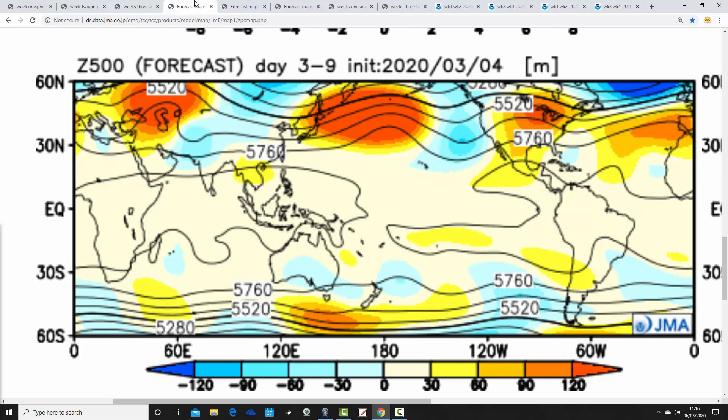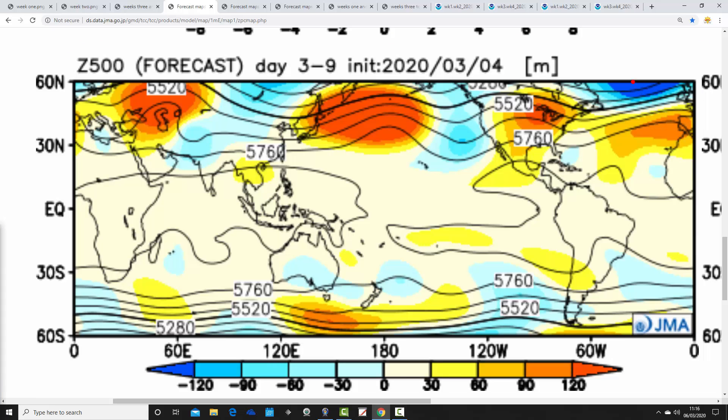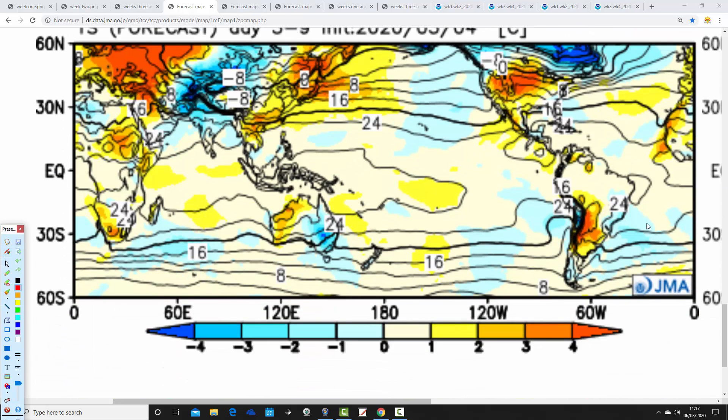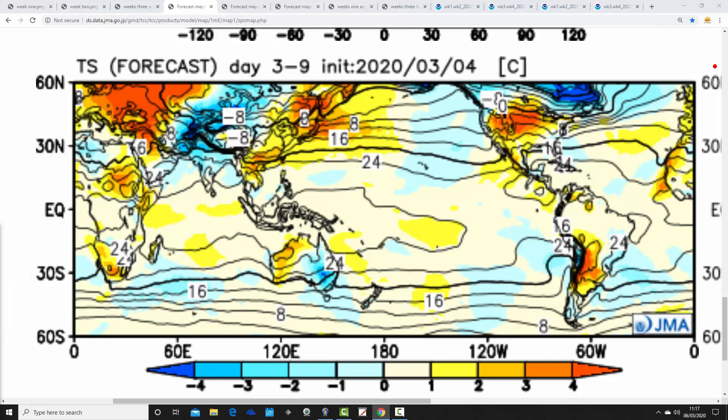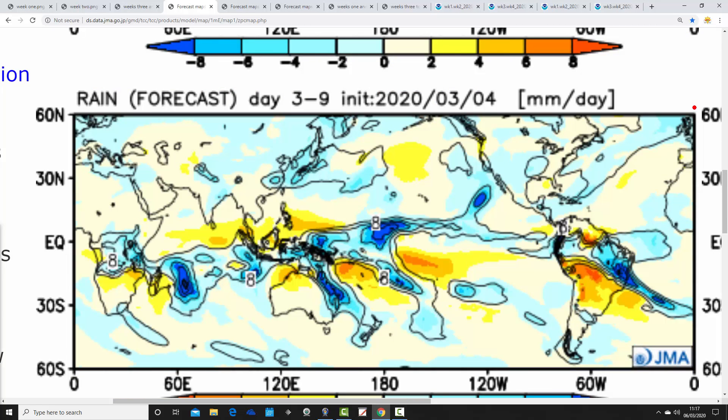Let's confirm that with the mid-latitude and tropical view. We're on this view with the British Isles in the top right hand corner of the chart. A reminder of the week one 500 millibar height anomaly — week one, from the 6th to the 13th of March, has an unsettled flavour with below average heights pretty much over the country and a strong jet stream coming across the Atlantic. Temperature anomalies are forecast to be mild, but I'm not sure it'll be that mild — I think it could be a little bit on the cool side, as the model is seeing westerly winds and forecasting above average temperatures. And also very unsettled, so yes another significantly wetter than average week coming up.